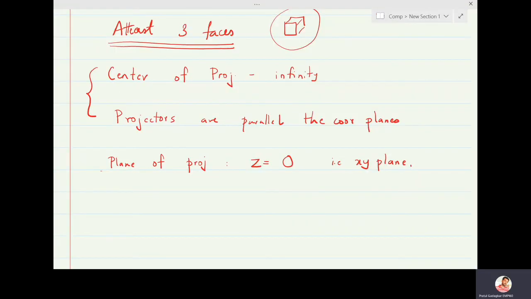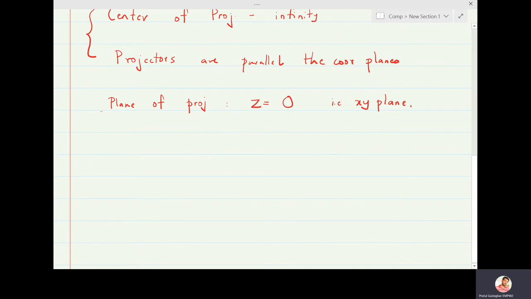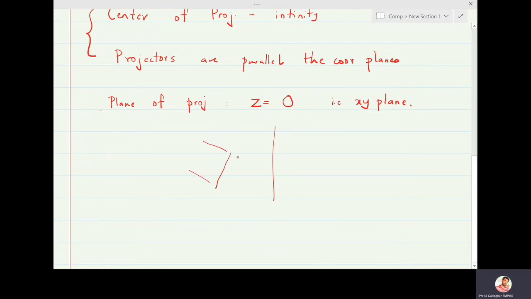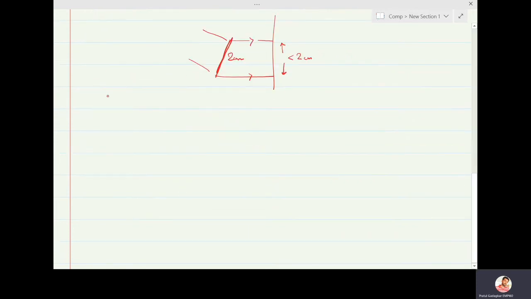So when I projected the object using axonometric projection, I hope you have understood that the original size of the cube was distorted. That is, suppose the cube was of size 2 cm. When I projected it on the z plane, the image was of different length. So suppose this is 2 cm, when I projected, this becomes less than 2 cm. Such a thing is called foreshortening. This will be an important word for us. So let me write it. We are now going to study foreshortening factors in this lecture.